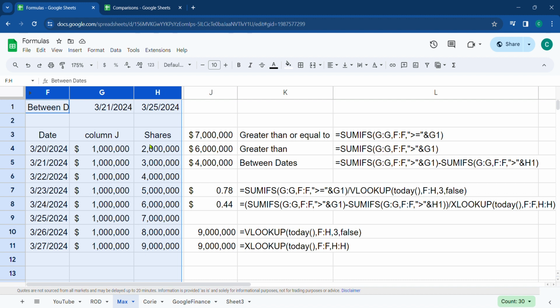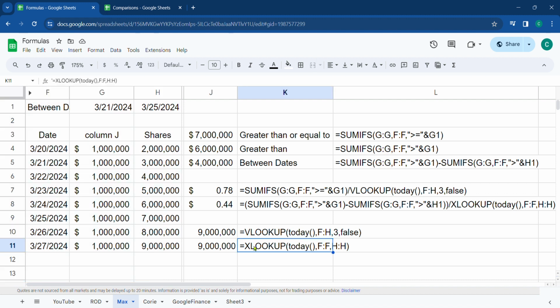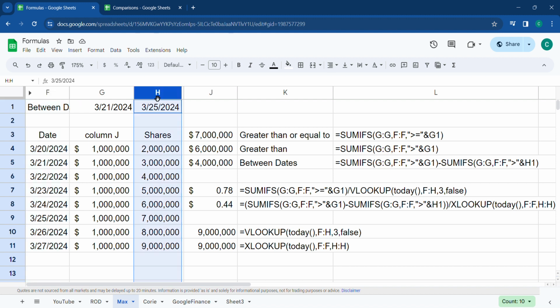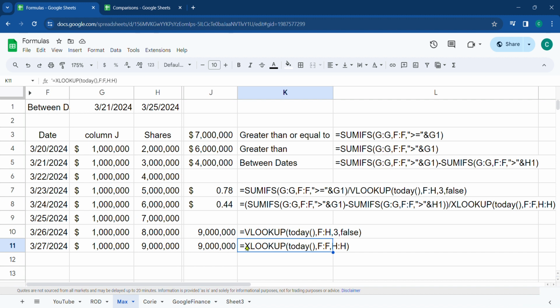In the second formula, what this is doing, the Xlookup, it's going to go look on this column for today, and this is probably the one Max would like to use, because his columns are so far apart, he can have 10, 20 columns between there, and it's just a lot easier to say, okay, look up today, and then comma, in this column, F, and return the results when you find that date in column H. Now, this won't work for everything you want to do, but in his case, he has one entry a day.